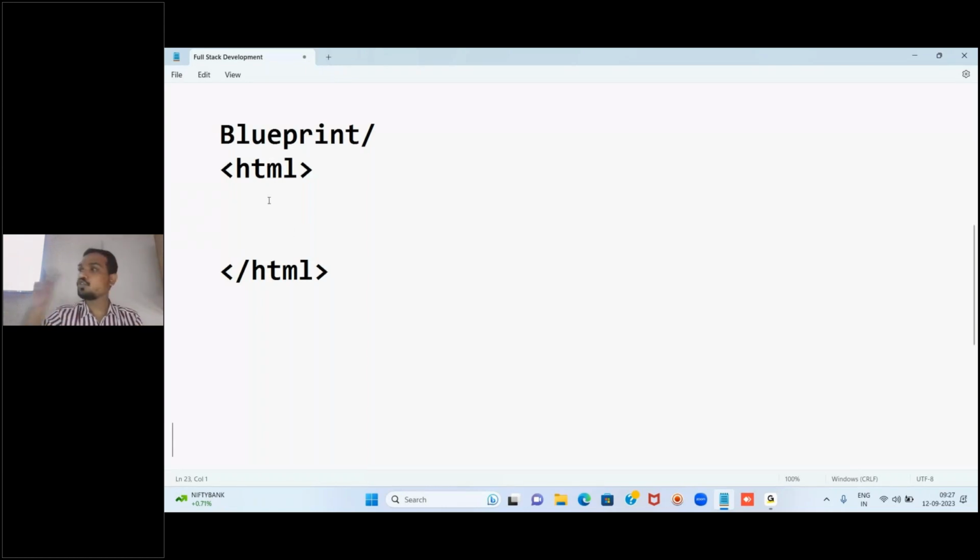After that we have two primary tags, head and body. Even if we want our page to have no text or images, whatever the web page may be, these two must be there: the head tag and the body tag. In HTML, a tag always has two parts, opening and closing. The opening is the opening or start tag, and the closing is the closing or end tag. Together we call it an HTML element. Inside that we have the content.